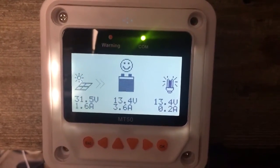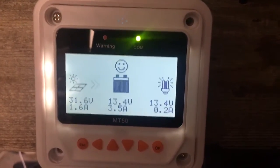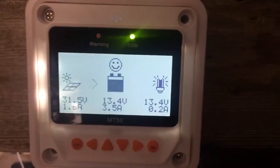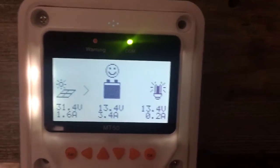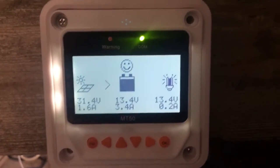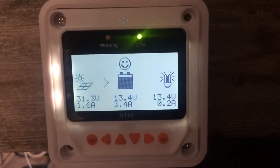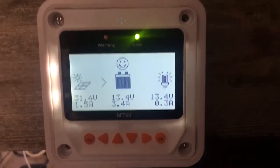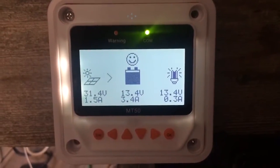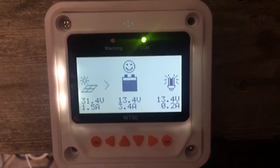So what happens here — I don't know the exact science behind it, but the sunlight is going through the clouds and it focuses on the ground, and that's what gives you the cloud edge effect. You do have to watch out for this when you've got your MPPT charge controller basically producing the max it could put out, because that cloud edge effect can push it to its limit and could damage it.